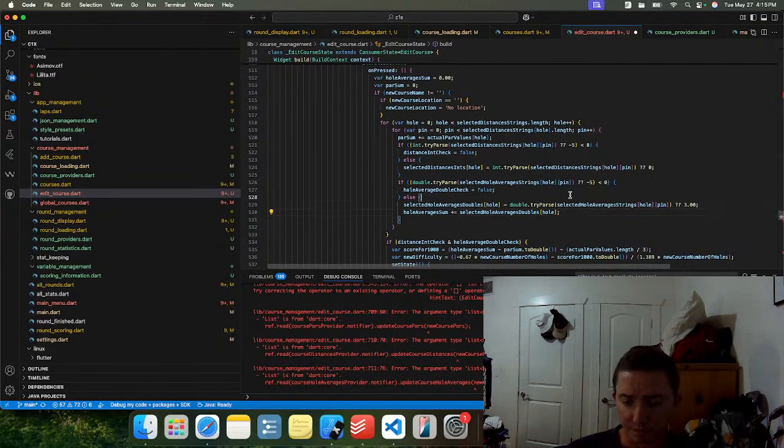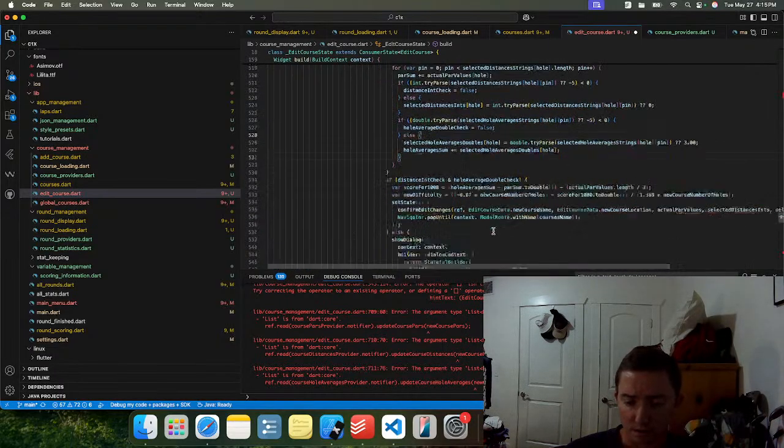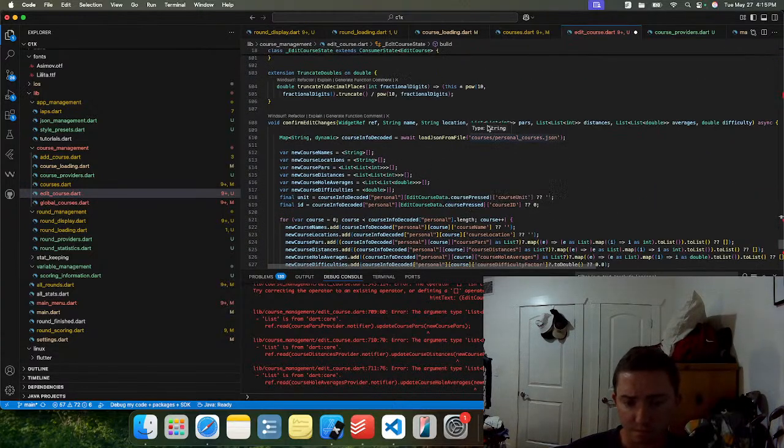No longer have pin positions, so all of that can go away. That's a function change that needs to happen.